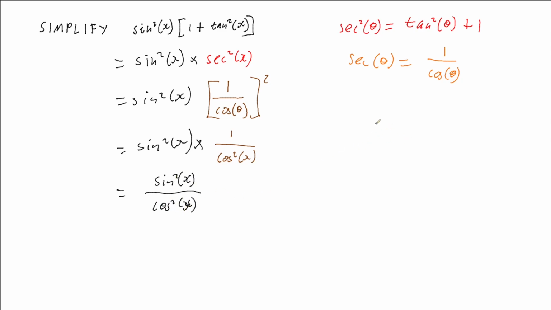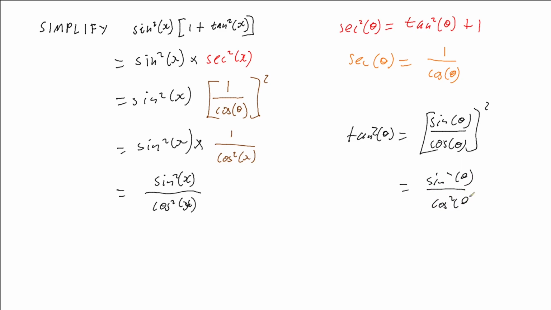Now, we have seen before with our trigonometry that tan of an angle is the sine of the angle over the cos of the angle. Now, I've got over here sine squared and cos squared. So if I think about tan squared, well, that'd be sine over cos all squared, which would be then sine squared on cos squared if I bring that in. So that means that this reduces straight to tan squared of x.